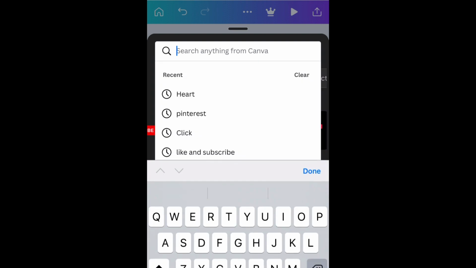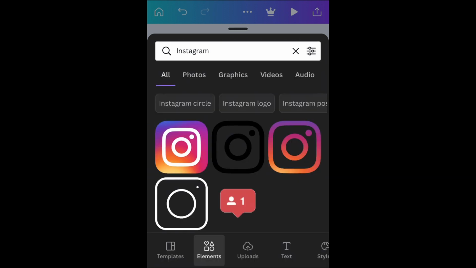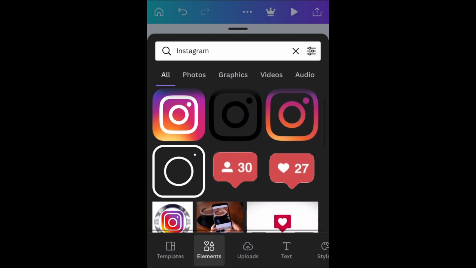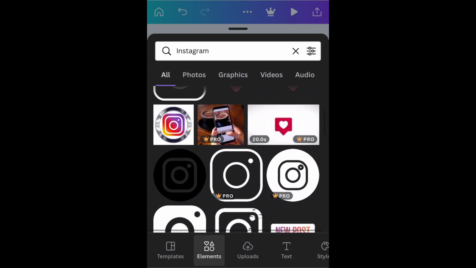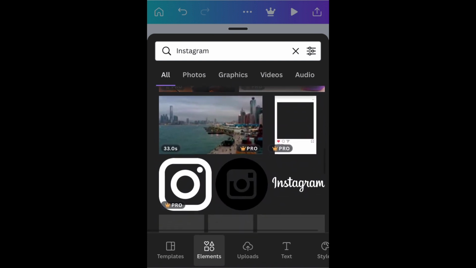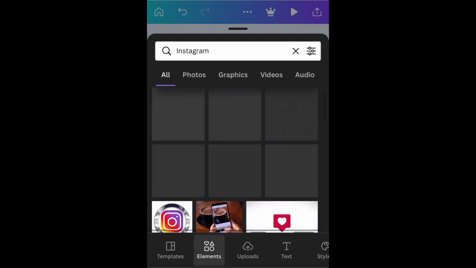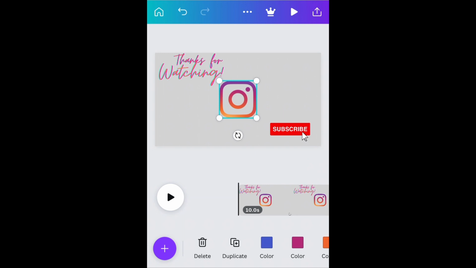Okay, now we're going towards the icons. I typed in Instagram and it pulled up all the different ones there, and I'm just scrolling to show you what they have available. Then you'll see the one that I choose, which I always like the ones that are kind of like an outline and maybe have some type of color where I could either change it. In this instance, I'm not, because it matches the colors that I have. So we go with it.